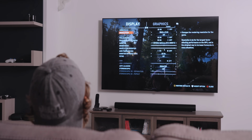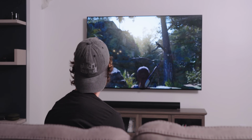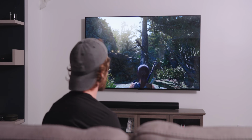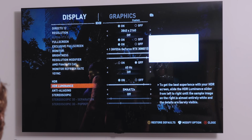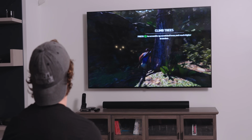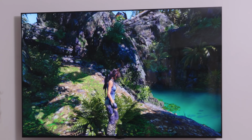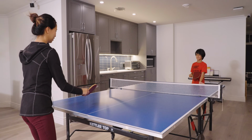I'm fairly certain it's on. It's not even, wait, it's not on? You know, ratings said that their SDR readings for this TV were really good, like really bright. But wow, that's really bright. I thought HDR was enabled. Well, I guess we're sliding all the way to the right. Okay, and that's better. This looks awesome though. Not much else to say.